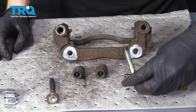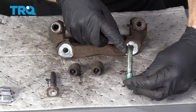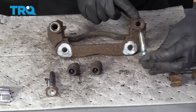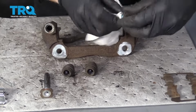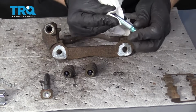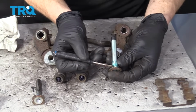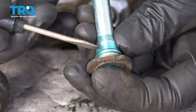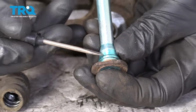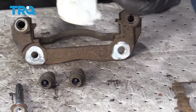So now, as you notice when you pulled out your pins, you're going to see that they're different. You want to make sure that you have the one that has the boot on it matching up with where you took it from, okay? But you do need to clean them. So clean these up as good as you can, especially up inside this area right here. This area is where the boot's going to ride. If it's not cleaned up, there's a possibility for moisture to get in between and of course seize up the slider inside of the bracket.